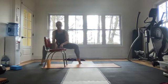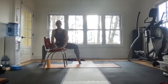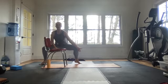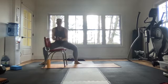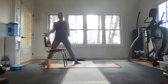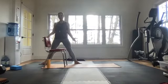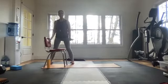Feel all of your toes connected to the ground. Baby toes pressing down, big toes pressing down. Lift the pelvic floor. Draw the knees in towards the baby toes. Exhale, lower your heels. Nice and slow with control, lower down. And inhale, press up, up, up, up, up. Pause, exhale your arms. Now toe heel in, nice and slow.